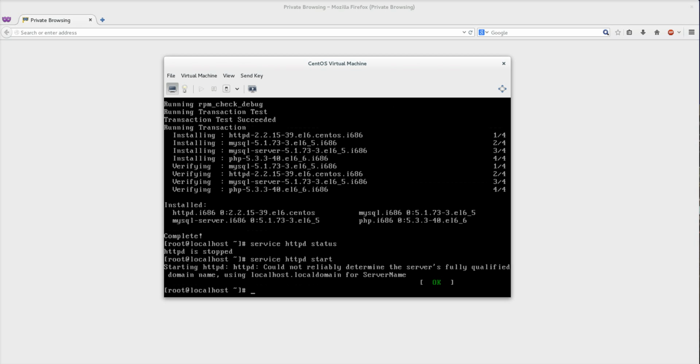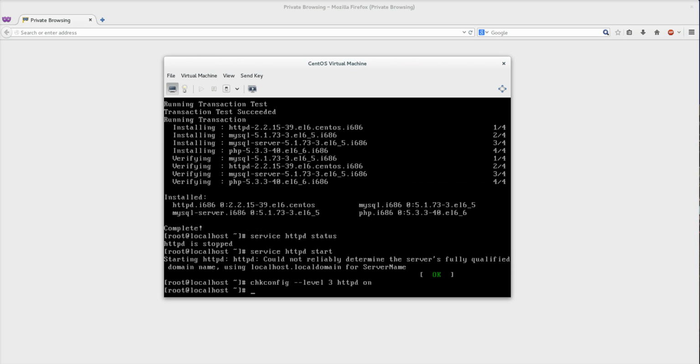And what we're going to do now is make sure that when we restart this, the httpd daemon starts up as well. Right now it wouldn't, because it's not configured to start on any of the run levels. How you do that is chkconfig level. I'm only going to put 3. Level 3 is your command line interface, which is what I'm in right now. And httpd is the daemon we want, and we're going to say on.